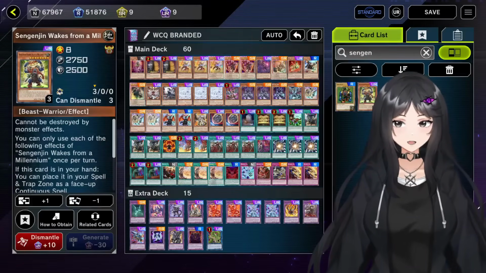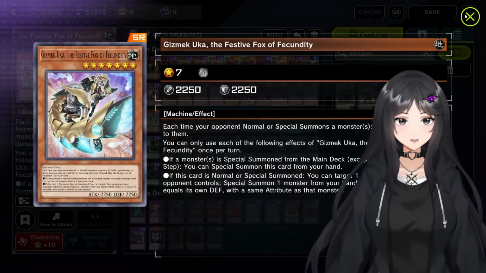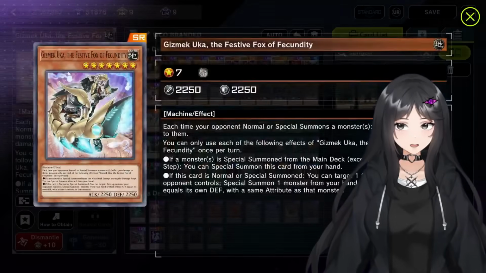And at that point, they don't actually have a lot of life points to burn into the Uka. So what happens is if they summon Engraver from the deck, you fuse with it immediately so that they don't equip and send away the Uka.